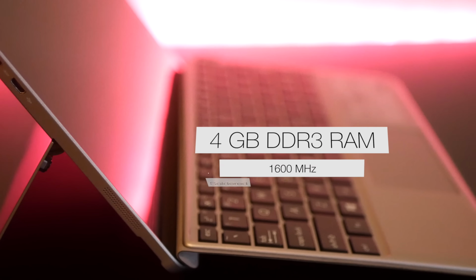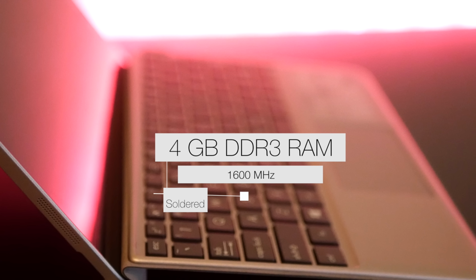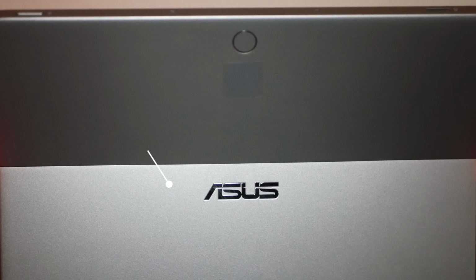Here's what you get under the hood. It's the Intel X5 Z8350 processor. That's the most up-to-date Cherry Trail processor. It's got 4 GB of DDR3 RAM, and it's got 128 GB of eMMC storage.